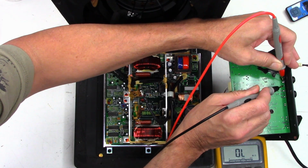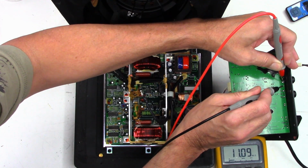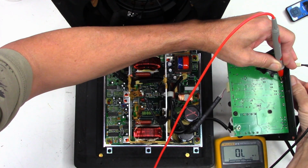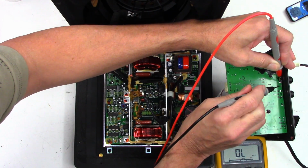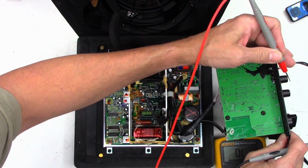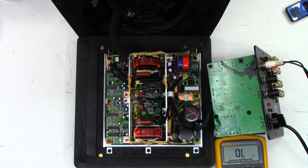What about this guy over here? So we'll go from ground. That's not good either. Down all the way. So I think it's going to need a set of pots.